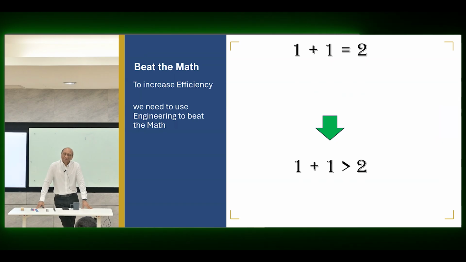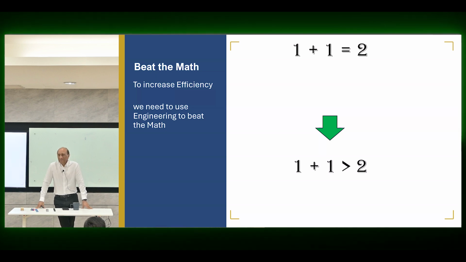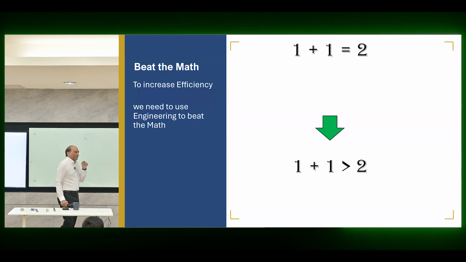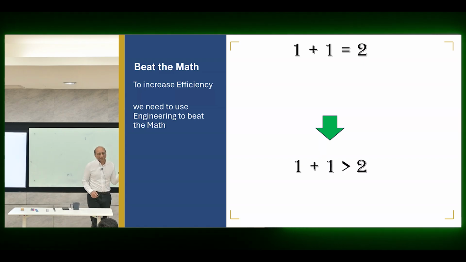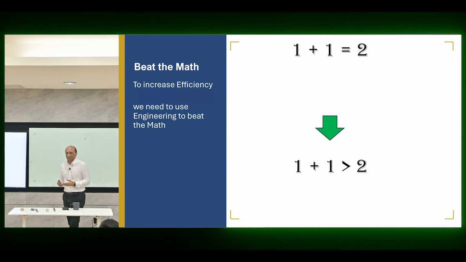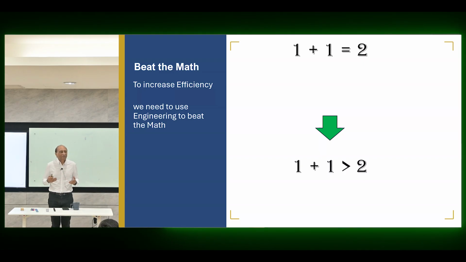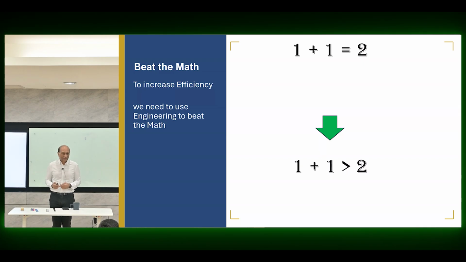And you will say, no, it can't be. It's a basic truth of the math. I said, okay, fine. For mathematicians, yes, but for me, no. 1 plus 1 doesn't have to be 2. It can be, and it should be more than 2. That's what we want to find. We are going to find that that's the efficiency of the system: how you put 1 and 1 together, how you add them, so that they don't add up to 2, they add up to something else.